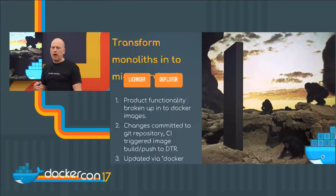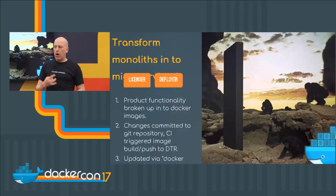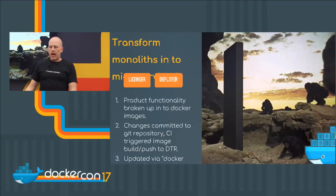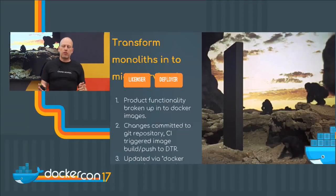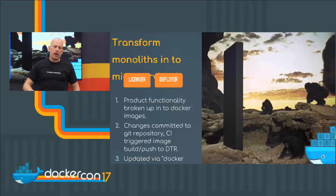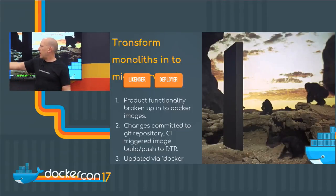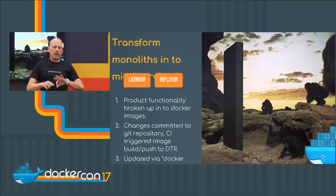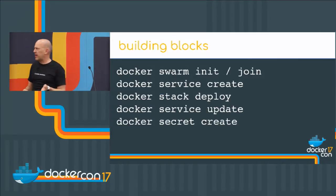I'm also trying to transform monoliths into microservices. Splunk isn't a microservice application — it's a classic client-server web stack app — but there are some functions I can wrap up into small packages, like where Splunk licenses go. We have a configuration component called deployment server. There's really no reason for online changes to worry about the management server being online, so I've taken product functionality and broke it up into small images. Instead of one node to handle management, I create Docker images for licensor and deployer — I never update those online. I make changes to the Git repository, Bamboo builds it, and it gets deployed.